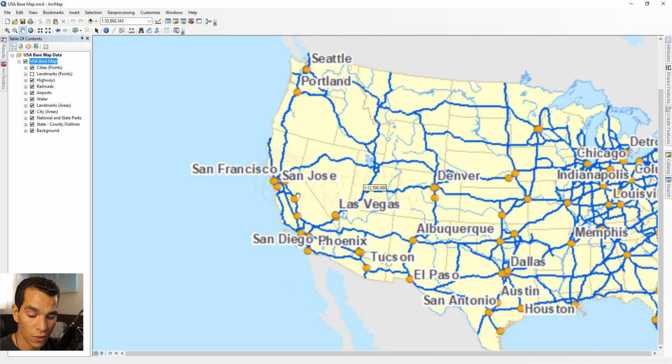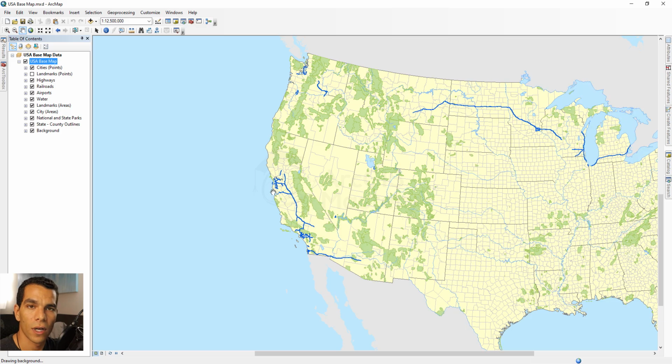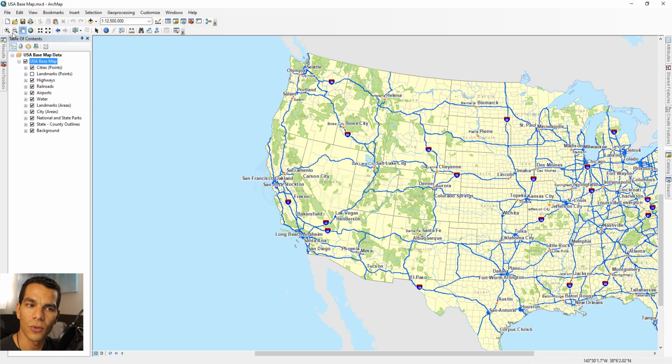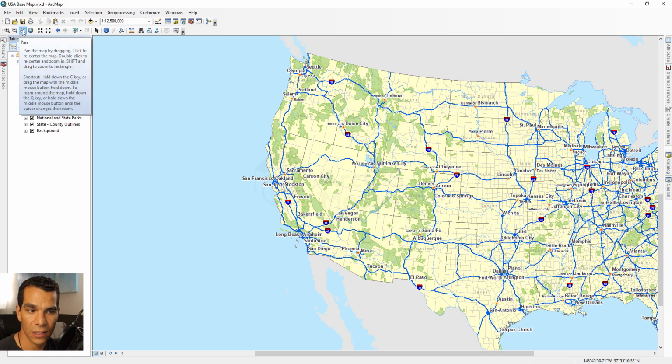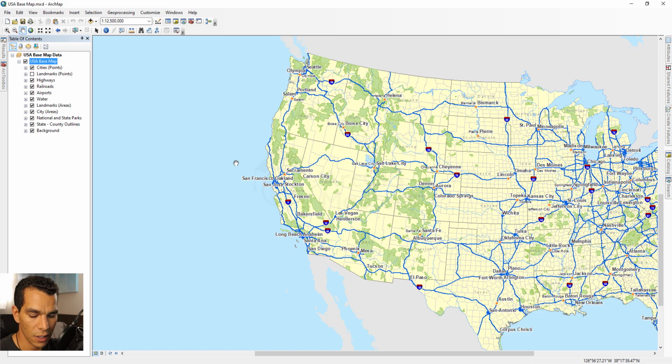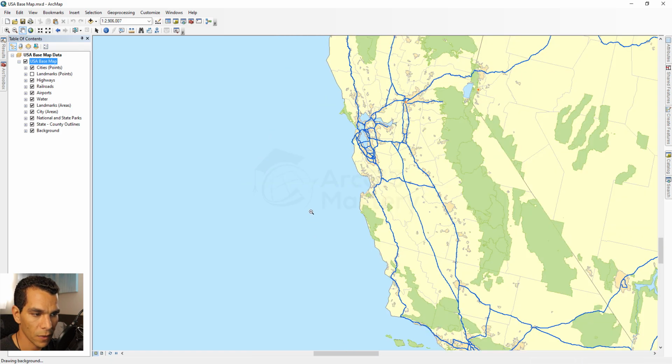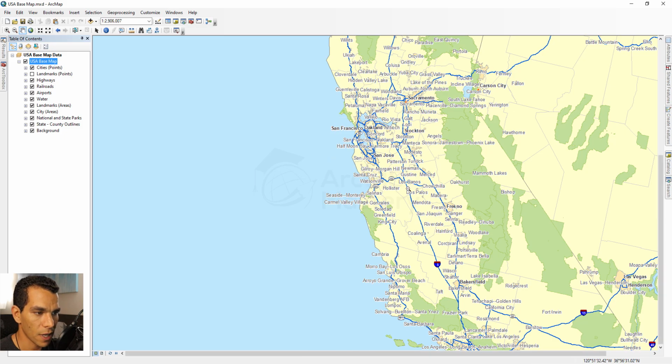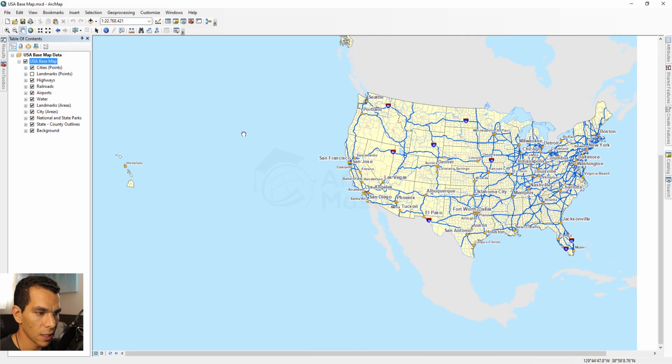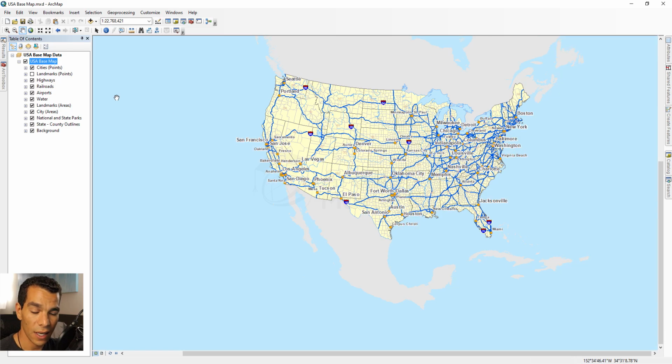One of the things you will need to use all the time while using ArcMap is mainly these three tools here: zoom in, zoom out, and pan. Instead of going here and selecting each one, it's better to use the shortcut key for it. For zoom in it's Z, for zoom out it's X, for pan it's C. When I press Z on the keyboard, I have the zoom in. When I press X, I have the zoom out. When I press C, I have the pan. So that's basically the quick shortcuts. Every single tool here has a shortcut, but these first three are the ones you will use most.